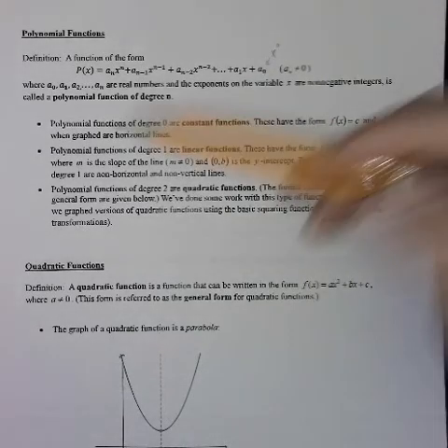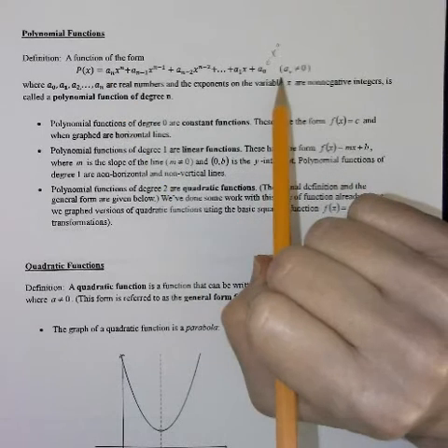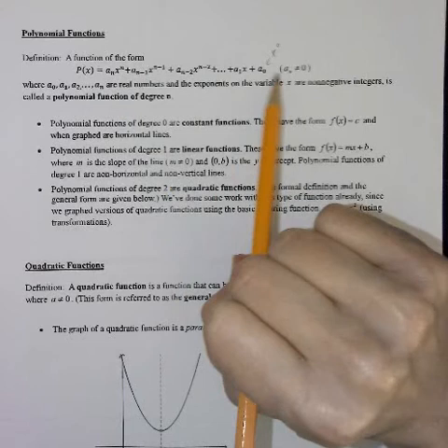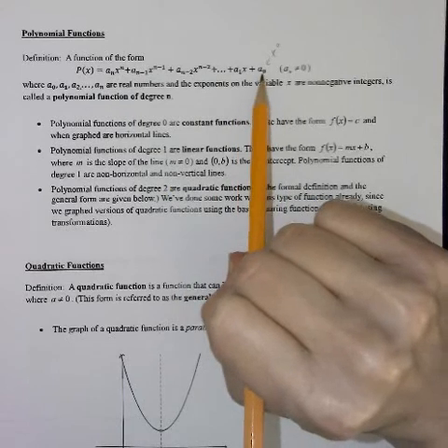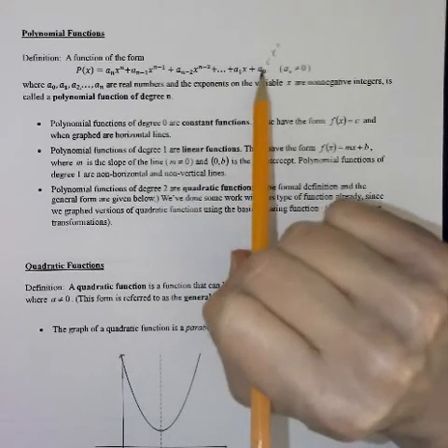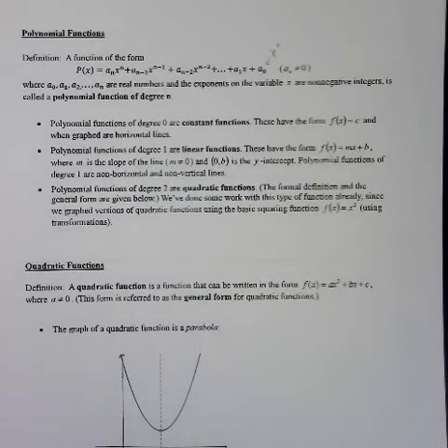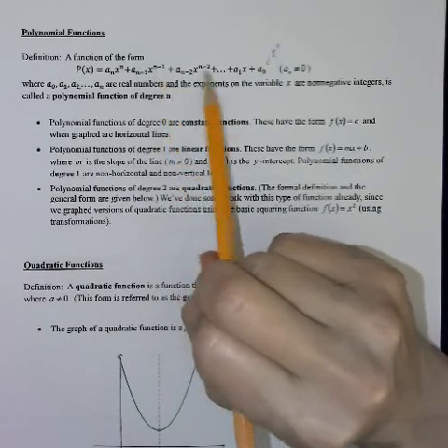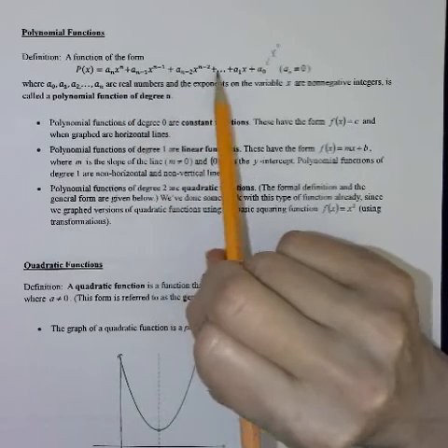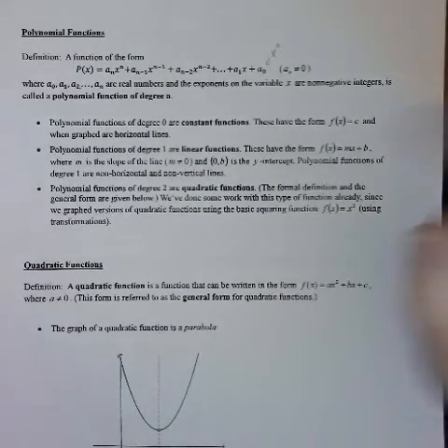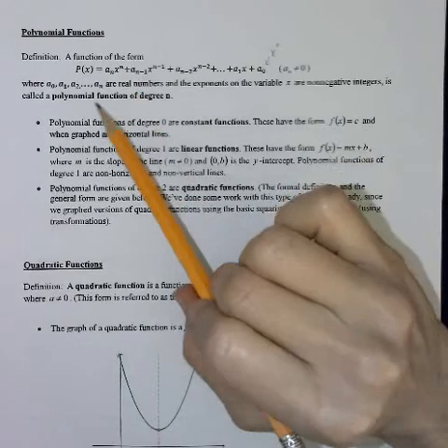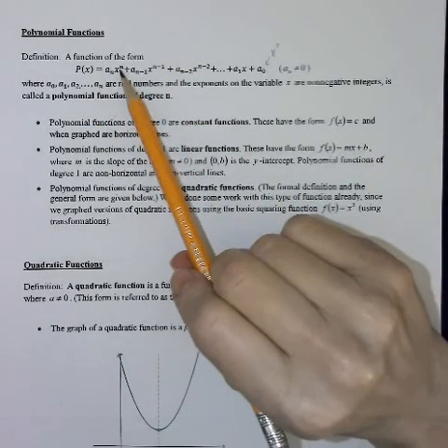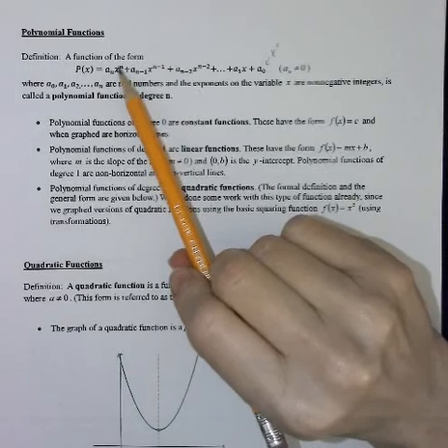So each of these terms has a degree associated to it. This is degree n, this is degree n minus 1, n minus 2, etc. This is the first degree term, and this would be considered to have degree 0. I should have pointed out, the n in this is a whole number. So, we can't have like a 1/2 here. If that's a 1/2, then this isn't a polynomial. And likewise, it can't be a negative integer. So -5 would make this not a polynomial.